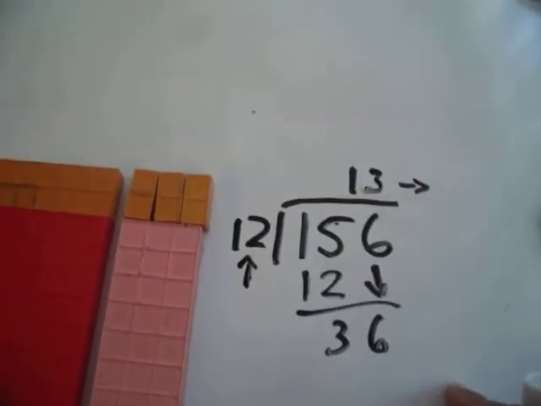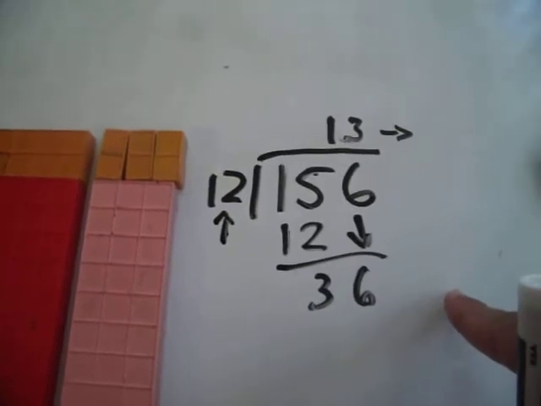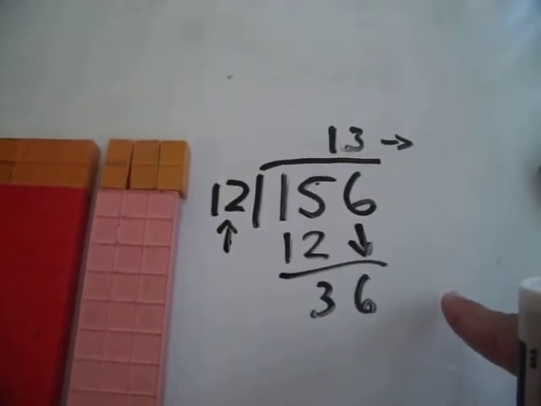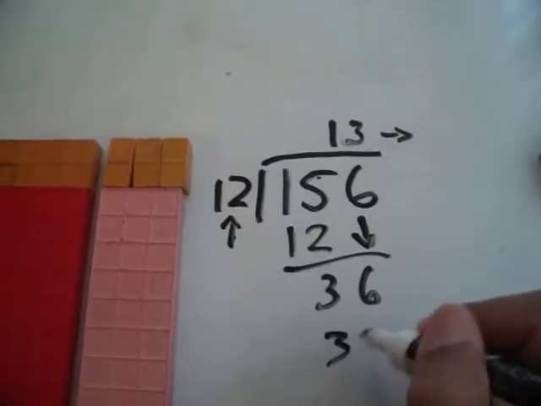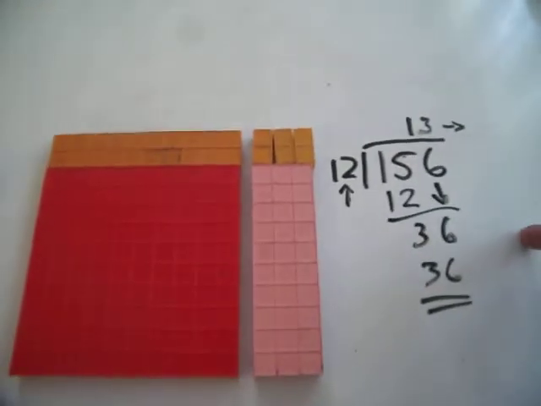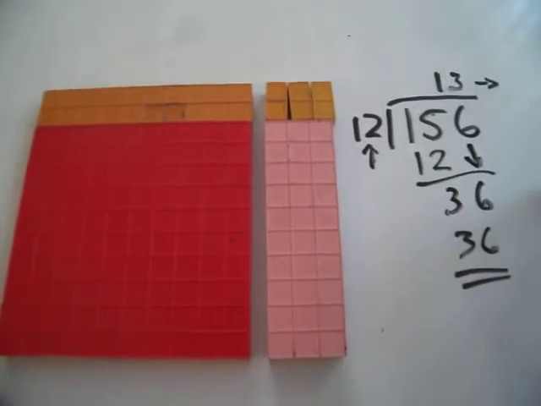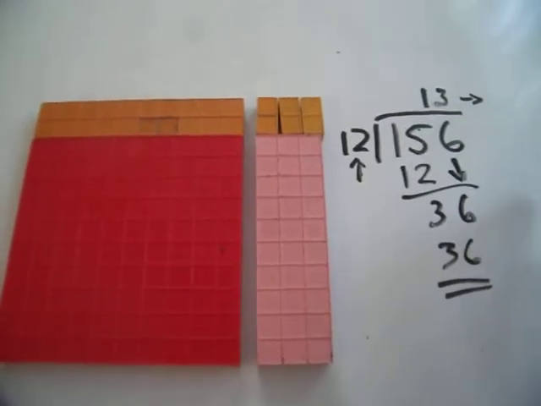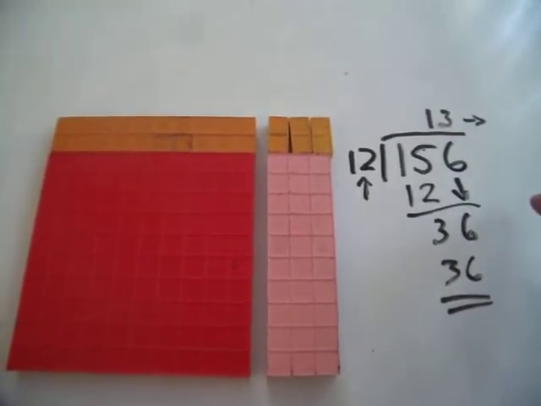Because it's just counting by 1s and then counting by 2s. But anyway, 13 times is what you get. 3 times 12 gives me 36, and I'm done. How does that mirror what you see here? Take a second and just try. And little kids, 5-year-olds are the best, because they'll just point.